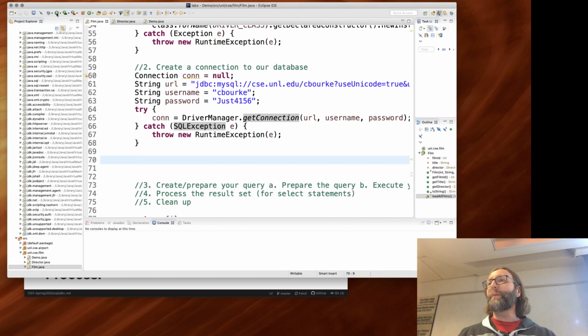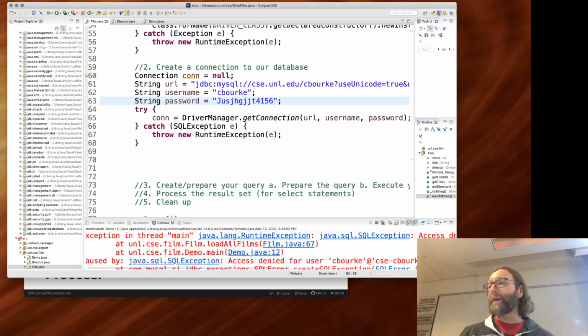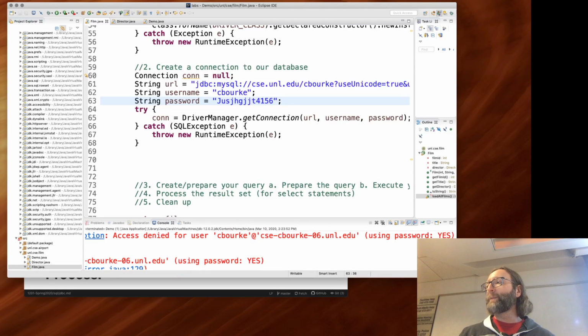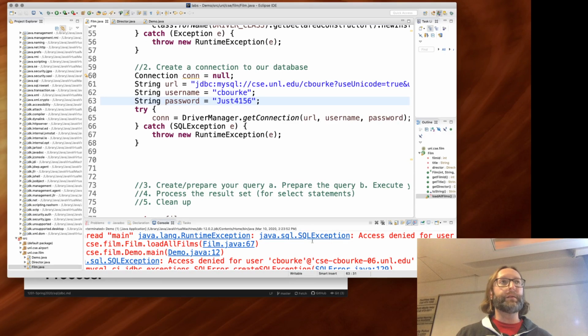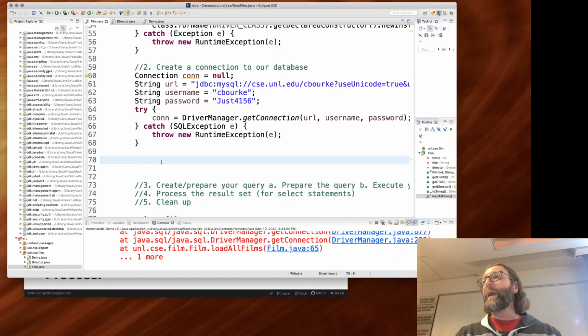Now, if I run this program, we can actually troubleshoot it, and no news is good news because it's not actually doing any data. But if we had screwed up and had the wrong password, then it would manifest itself as an SQL exception, access denied for user, blah, blah, blah, using password yes, but of course I'm using the wrong password. So let me go ahead and undo that. Pretty much if you get anything wrong, you're going to get some sort of an SQL exception like this, along with a full stack trace. All right, so I've made my connection.